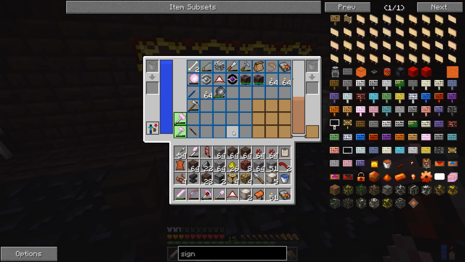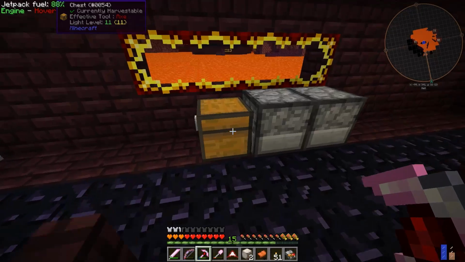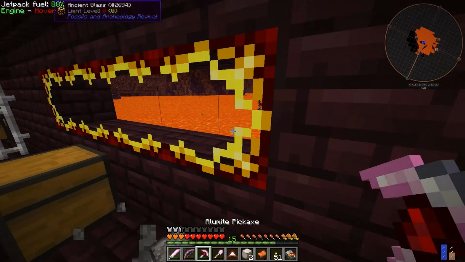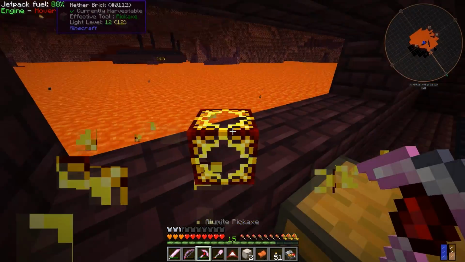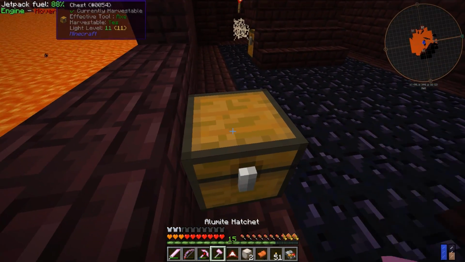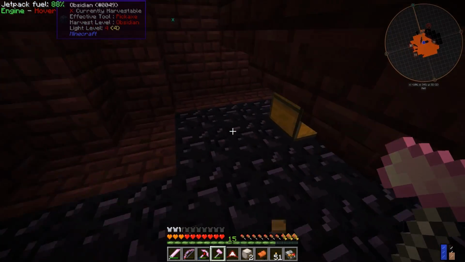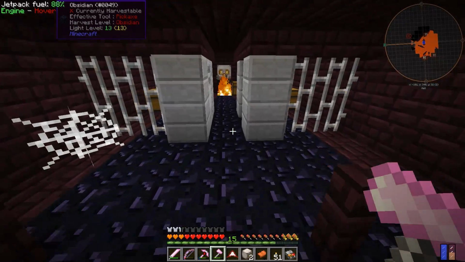Got gold javelins. Let's put some stuff away. Get all this stuff away. Gold javelin, flint. I'll take the furnaces. I can probably use them for crafting stuff or something. I'm sure it'll come in handy. Actually, I think I'll take the chest too. I gotta scrounge everything up. The jukebox I probably don't need.